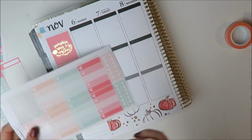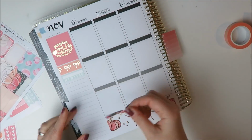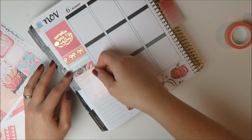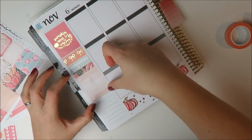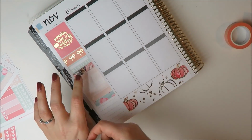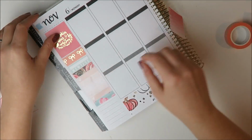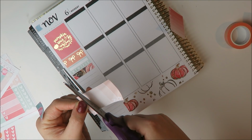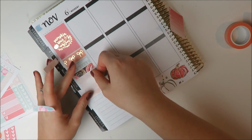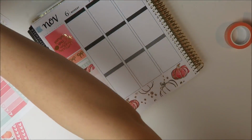For the list, I always like to track in the sidebar my steps and also some favorite memories. I wanted to space out the pink since the weekly ombre for the steps was pink, so I decided to put that at the bottom. But once I added the pieces of washi in between the two, I didn't quite have enough room. So I had to go back and lift up the ombre heart checklist and cut it down to 4. Then I had space for that weekly ombre for my Fitbit steps.